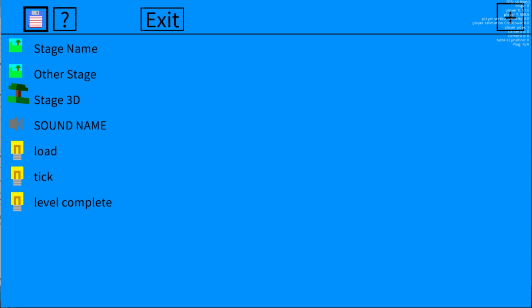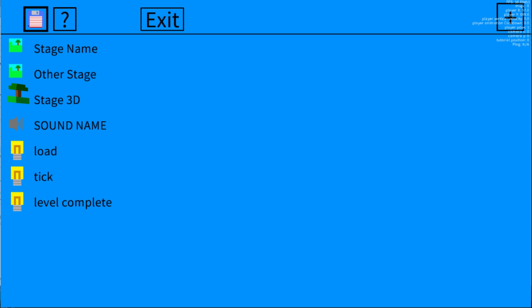The tick logic board is updated 50 times per second, or at a rate of 50 ticks per second. All other logic boards receive an update when their attached event occurs. When one of these events occurs, the corresponding logic board will receive 1 super tick equivalent to 256 normal ticks all at once. The load logic board triggers on level load, and the level complete board triggers when the player reaches the finish line. The process of editing each logic board is identical, so we'll focus on the tick board in this tutorial.